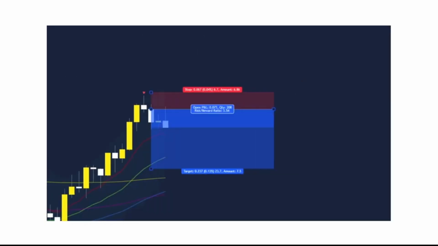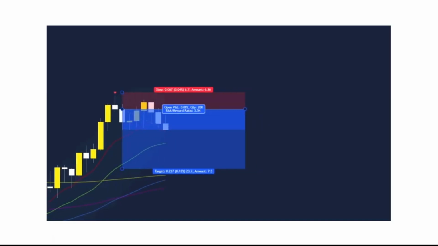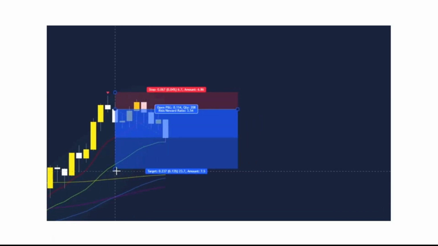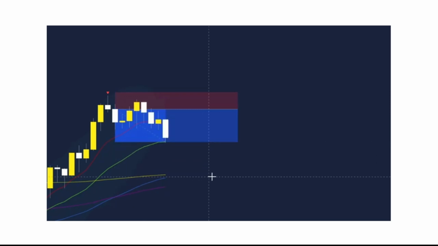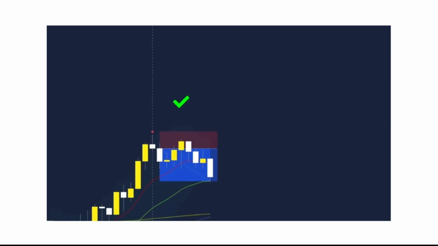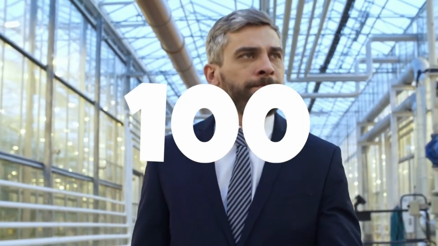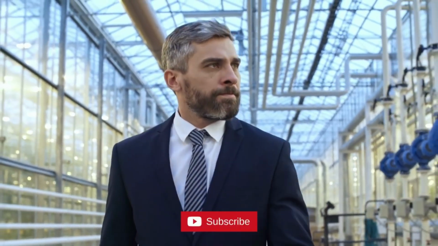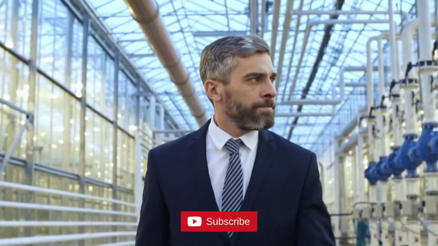We can take partial profit at the 20 EMA and then use the preceding EMAs as take profit 2, 3 and 4, etc. But I would only recommend doing this on a higher time frame with this strategy, like the 15-minute chart or the 1-hour chart. Okay, so it's now time to test this strategy 100 times and show the results. Please hit the like button if you want to check this out for yourself, and let's get into it.